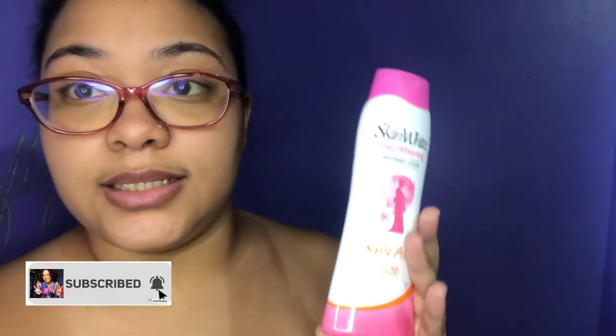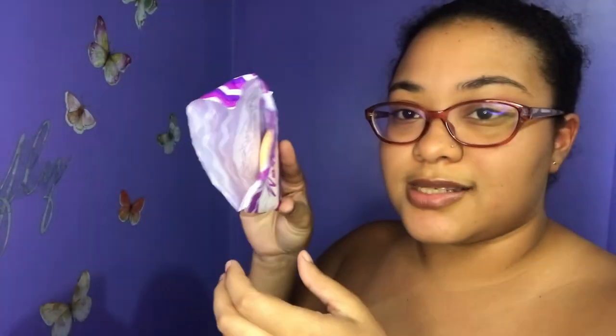Alright, you guys, so it has been almost a month using the Skinwhite soap and cream. The 21st would make it a month, which is like the week after next week, right? So I've been using this cream and the soap to go with it. I don't have the box, so I just put it in this little bag. This is the soap here. I've been using them for over a month now. I'm not really seeing results like I would like to see.